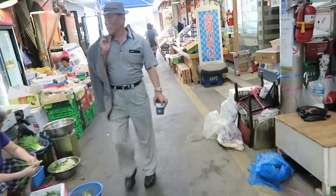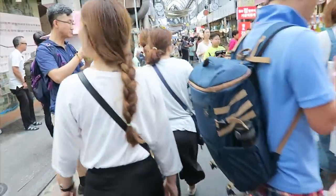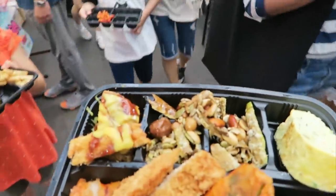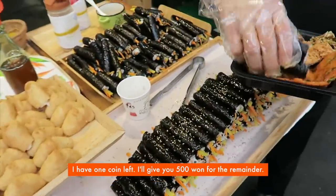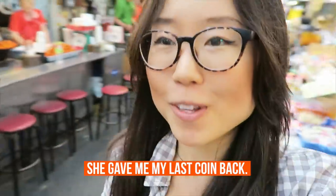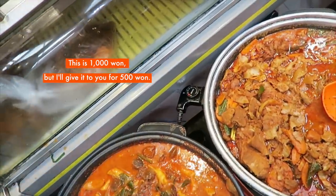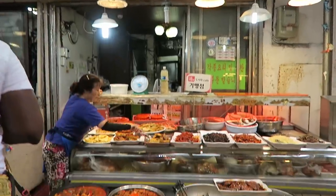It looks like we've reached the end of the market, and I'm going to turn around. I'm looking for the kimbap stall that was making a pyramid. I was trying to use my coin and the lady wouldn't give me my change back, so now I have to find another place to spend this coin. Because I gave her 1,000 won, she said she didn't have time to get change for me. The lady who works at this shop — I asked what is something that's 500 won, and she said it's okay, I'll give you something that's 1,000 won worth, but I'll just give it to you. So that was very kind of her.